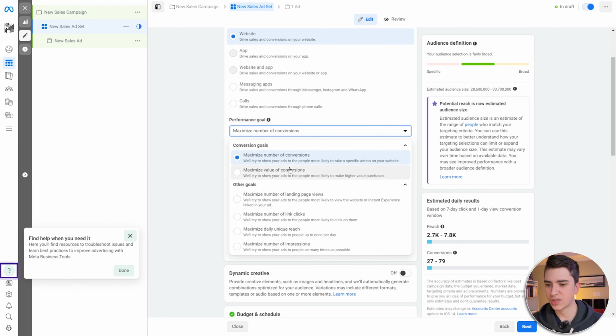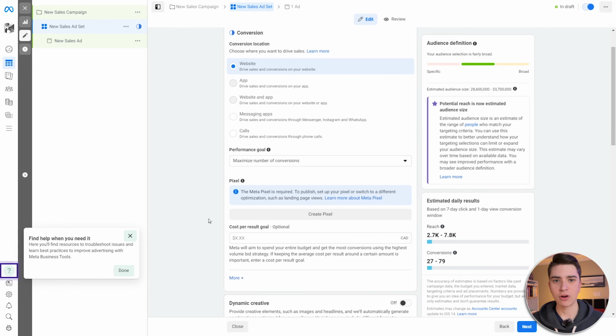Now, in our case, we're going to assume for the moment that we have a website that sells products. It could be sporting wear, it could be fitness equipment, it could be something, but we want to redirect them from the ad we show on Facebook to the physical product purchasing that they do on our website. So in our case, our goal is not just getting people to our website, but actually making the conversion, making the purchase. So for this, we'll say maximum number of conversions, or we could also choose maximum value of conversions, meaning that it's not about the people who go to the website and make the purchases, it's about the people who go to the website and make the biggest purchases. So in our case, we're not going to do that, but that's always an option that's available to us.